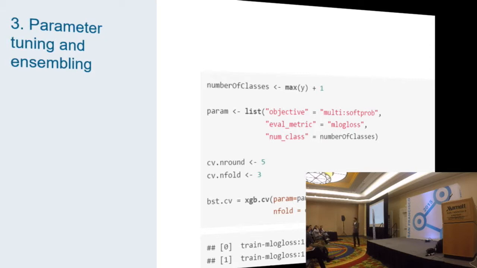The vast majority of the work, though, is done by the feature engineering, not by the classifier. But in order to win a Kaggle competition, there are now lots and lots of people who compete. The difference between first and 20th is often very small now. You do have to be quite proficient with parameter tuning.